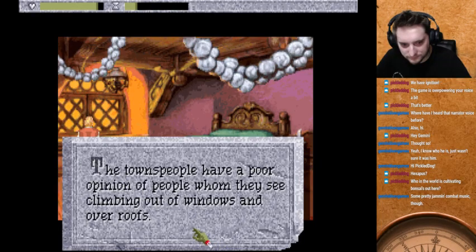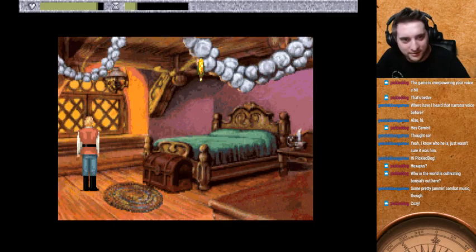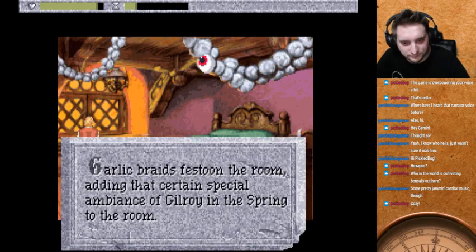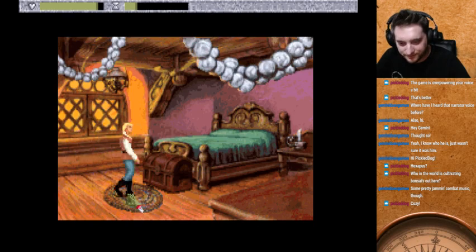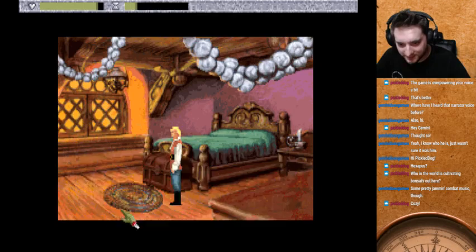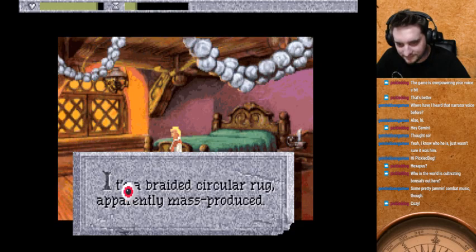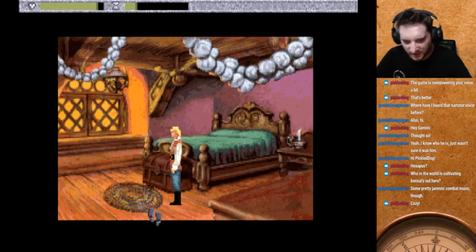Townspeople have a poor opinion of people whom they see climbing out of windows. Cozy. It is cozy, isn't it? I don't mind it. What's this on the roof, though? Garlic braids festoon the roof, adding that certain special ambiance of Gilroy in the spring to the room. So that's all garlic just hanging. It's a braided circular rug, apparently mass-produced. Okay. Let's get out of here.